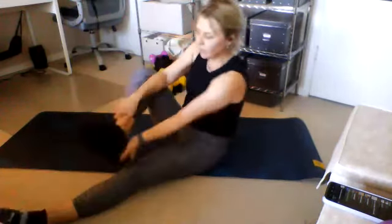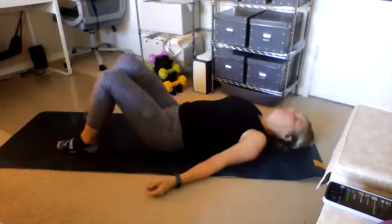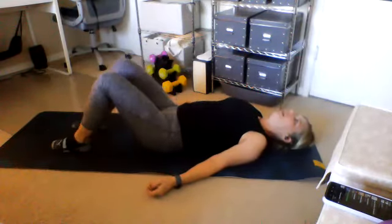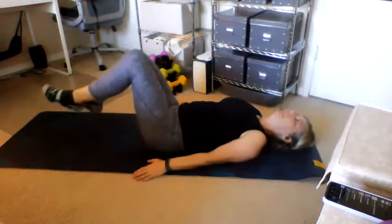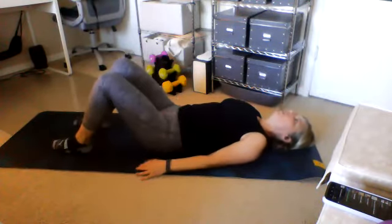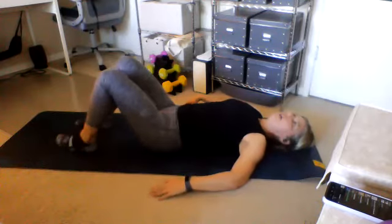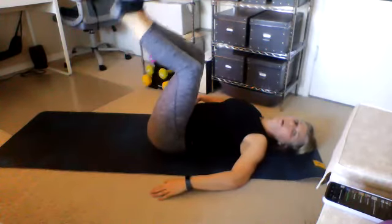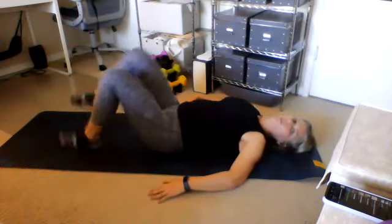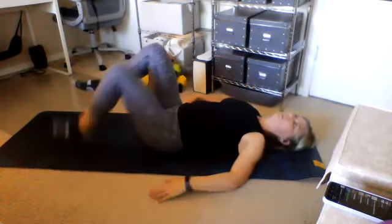Now, one level up, okay? You might want to get rid of the shoes because they're heavy. We don't want to be lifting the shoes. So while I'm doing this, I'm just going to pick up my feet one at a time off the floor, like I'm just dragging them. Like there's a magnet underneath my feet that connects me to the floor, and I'm trying to pull them up by keeping that back nice and flat, not too high. If you're pulling them up here, it's just swinging them. Instead of swinging, just like 5 inches off the floor, one at a time. Okay?